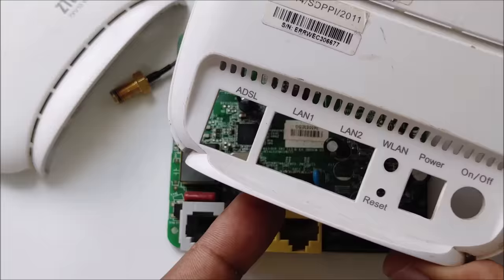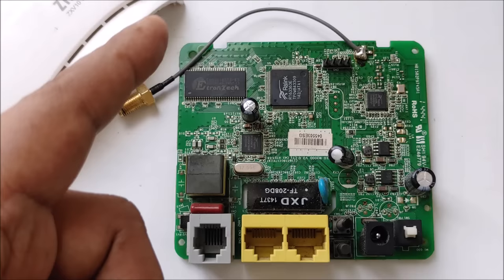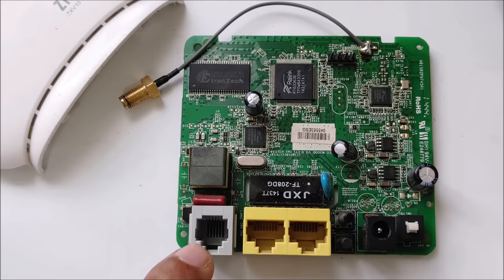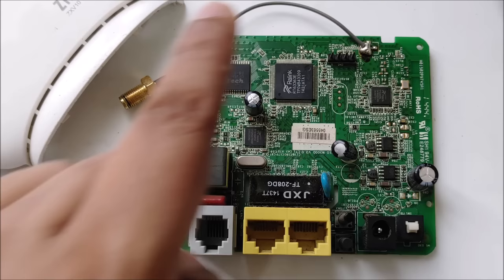Okay, so how we can do it, we will not connect any ADSL cable here. So how can you receive internet? We receive internet from the air and transmit it through our antenna to our devices like computers and mobile phones, whatever you want. So the first step, how do we receive internet? Normally with this kind of modem, we have only one section here, right? This is ADSL. So we receive from ADSL, but the question is now, when you don't connect ADSL, how do you receive internet to transmit to your computer or mobile?